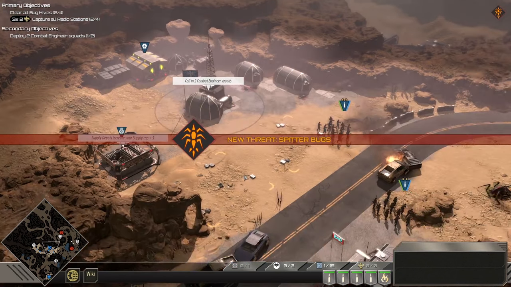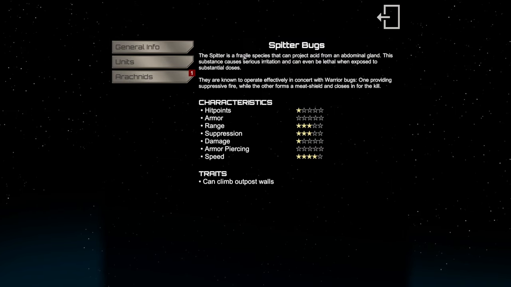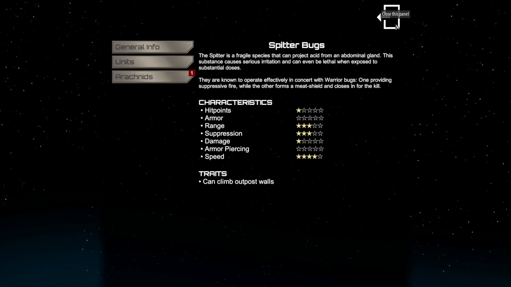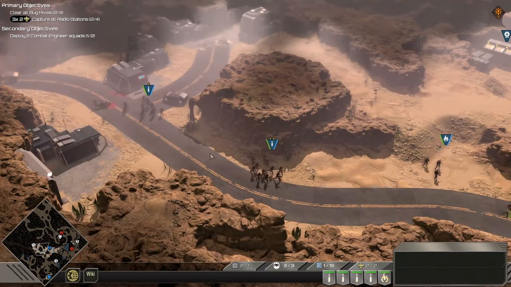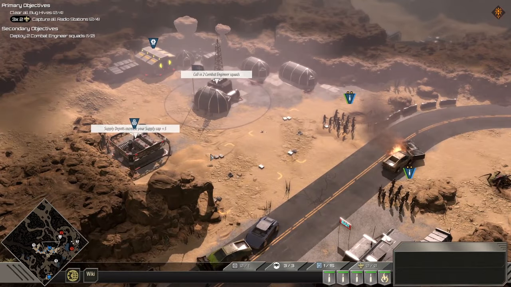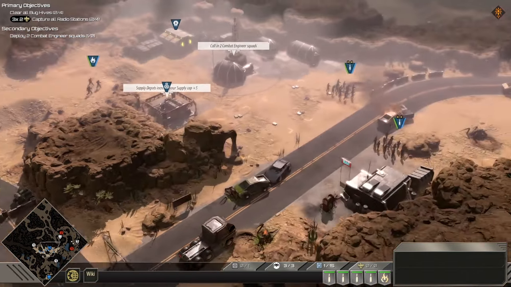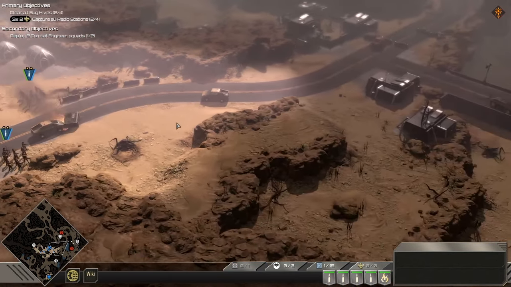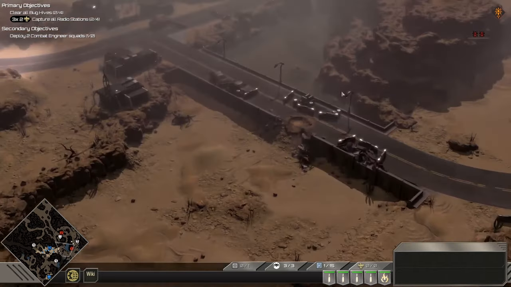Sir, Intel reports a new bug threat in our sector. Uh-oh. Spitter bugs. Great. Love the wiki. That's kind of cool. All right. Well, we don't have enough points for the combat engineers. I'd rather have the riflemen anyway, especially since we're going into open territory. Things are opening up.